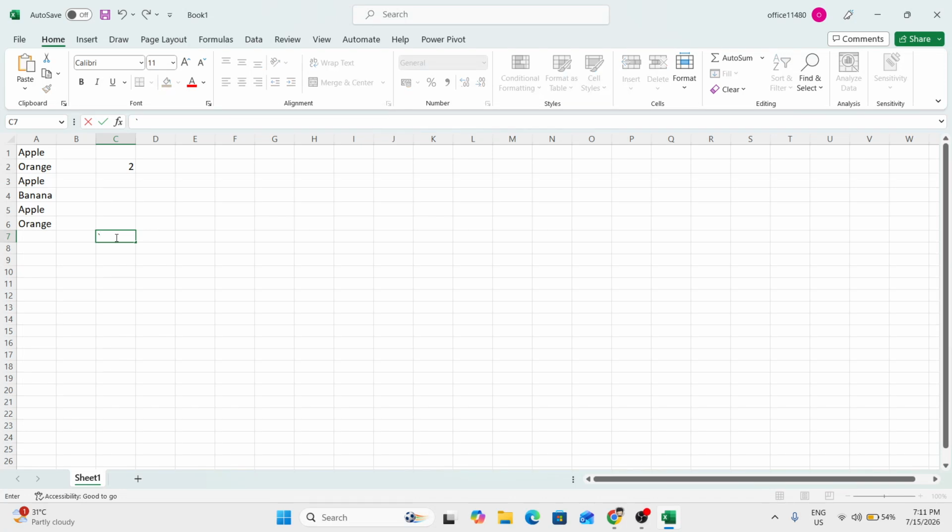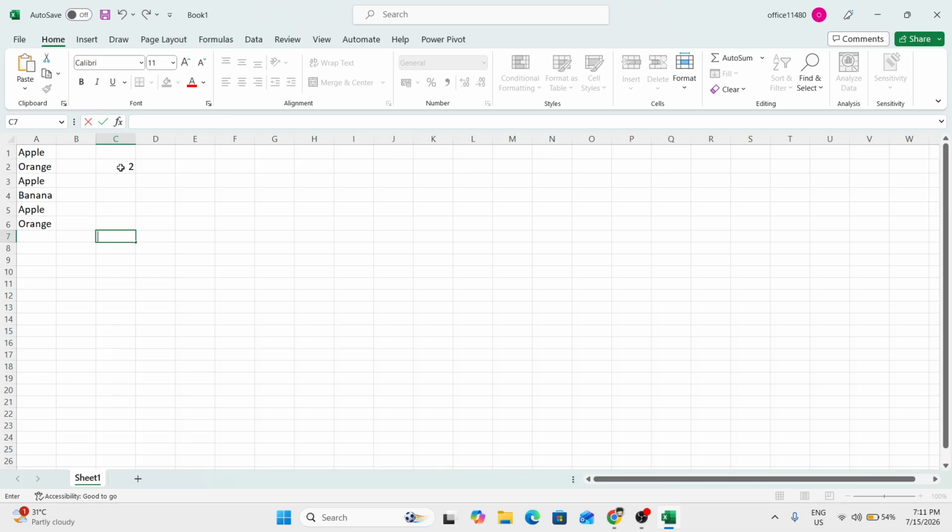In today's video, I'm going to teach you how to use the COUNTIF function in Microsoft Excel. The COUNTIF function is a simple but very useful tool in Excel. It allows you to count how many cells in a selected range meet one specific condition, which is also called a criterion. This is especially helpful when you are working with lists and want to quickly find out how many times a certain value appears without counting manually.